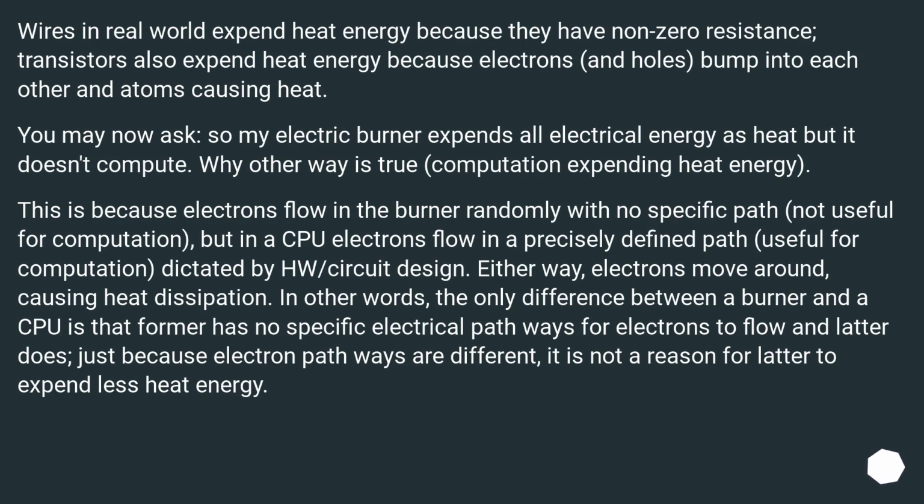Either way, electrons move around, causing heat dissipation. In other words, the only difference between a burner and a CPU is that the former has no specific electrical pathways for electrons to flow and the latter does. Just because electron pathways are different, it is not a reason for the latter to expend less heat energy.